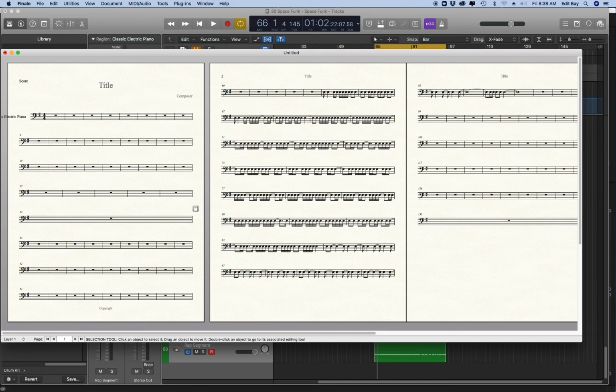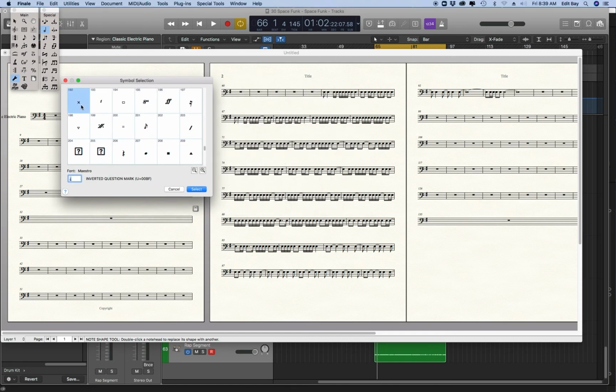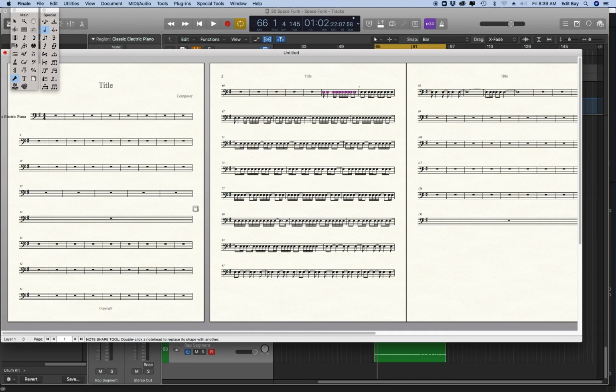Now what I'm going to do is grab these notes, and I'm going to make them so they're not notes because this isn't sung. So how you do that is in your tools palette, you select this wrench, and that pulls up this submenu. You grab this note head tool, click on a measure. Yeah, this is a flaw in this program. You have to do it a measure at a time. Double click these notes, and I'm picking this X right here to say that these are not sung, these are rapped, right?